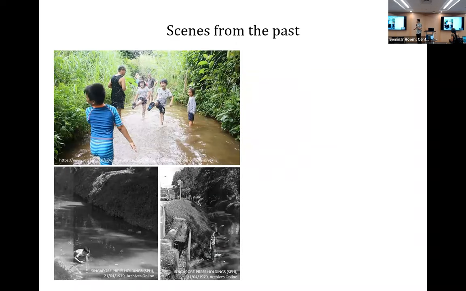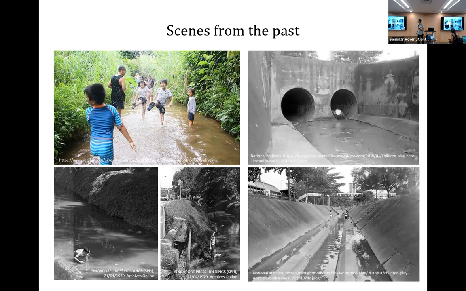And finally, one more scene from the past is this. In the old days, there were more of these rural streams. Kids would play in the water, and would go inside these canals and streams to try and catch fishes, usually non-native guppies and things like that, which is less common now. Certainly, when people go into the canals, it gets a little worrying, because the canals are basically built for flash flooding. That's their purpose. So it can be a bit dangerous, but I guess you don't see so much of this now.